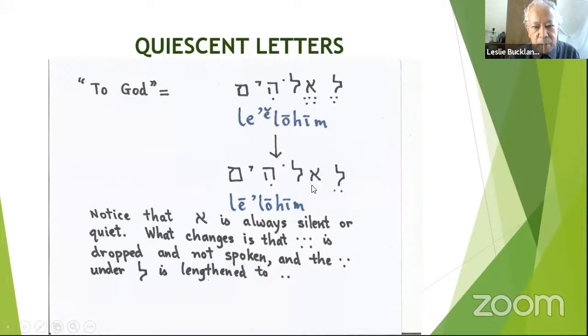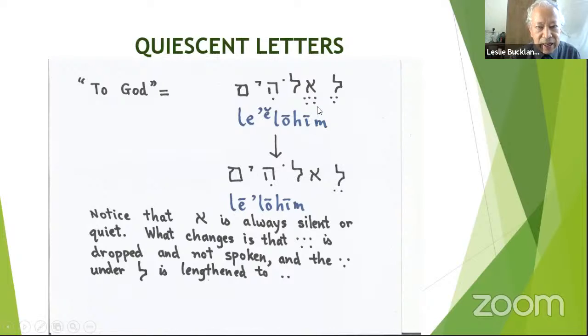There is no composite schwa under the aleph, so I don't have to pronounce the composite schwa under the aleph now. I go straight past the aleph and whatever was underneath it. So I say lay, and I resume again right here. Lohim, lay, I bypass this, I don't pronounce it. Lay, lo, him.